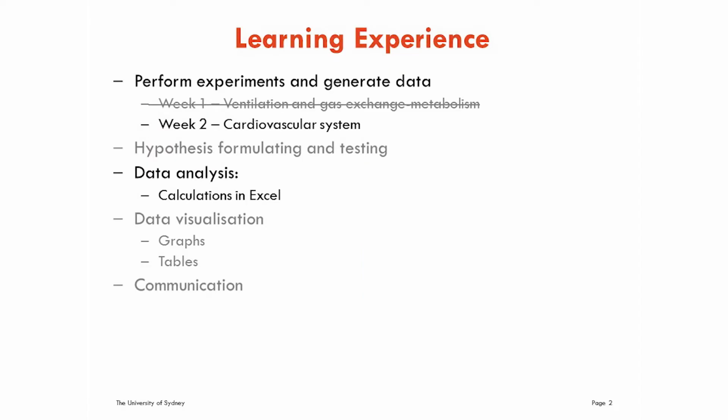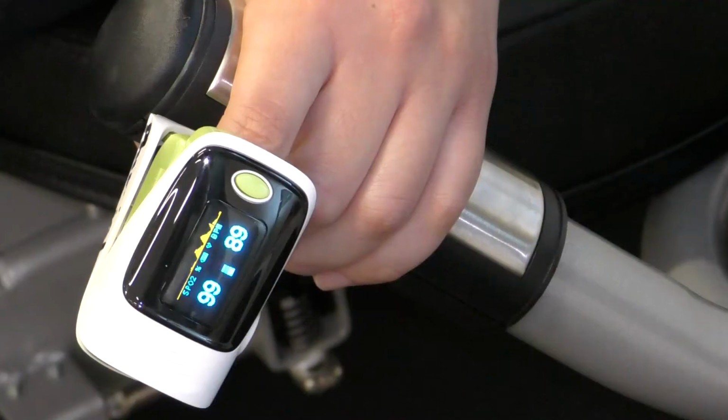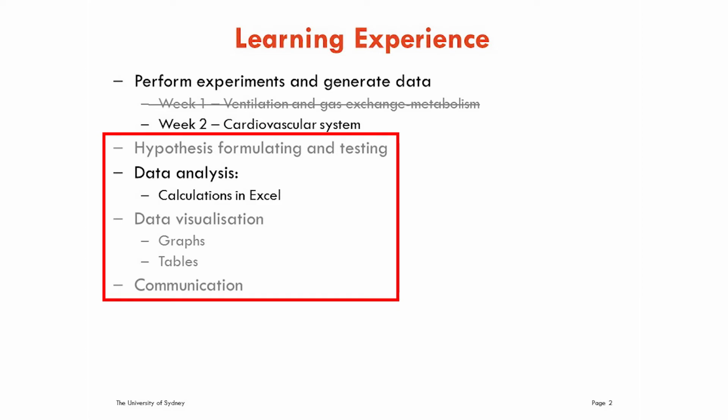As a brief reminder of the overall journey that we're on, we're at week 2, as I said. We've already completed the data capture and analysis for ventilation and gas exchange. This week we'll be providing you data that we collected focusing in on the cardiovascular response to exercise. As you can see, the rest of the journey is mostly focused in and around the prac report that you'll be submitting later.